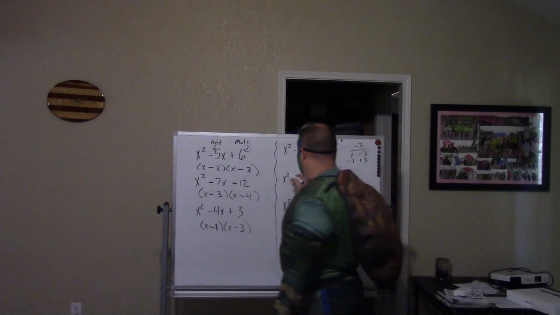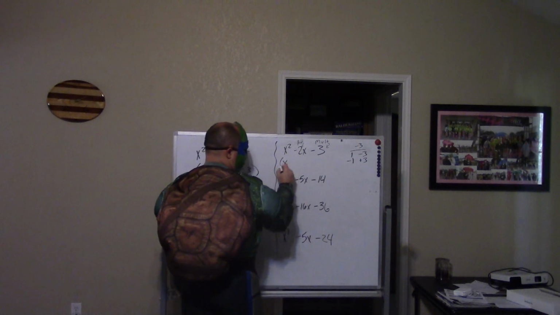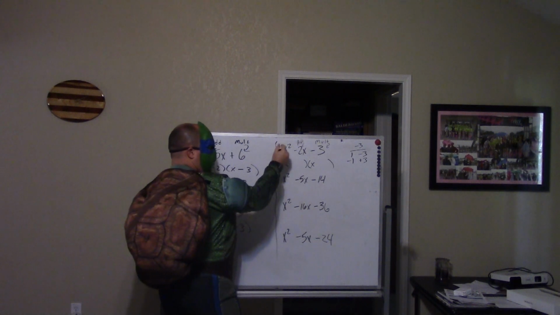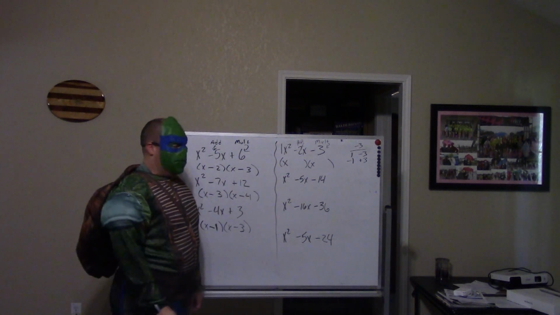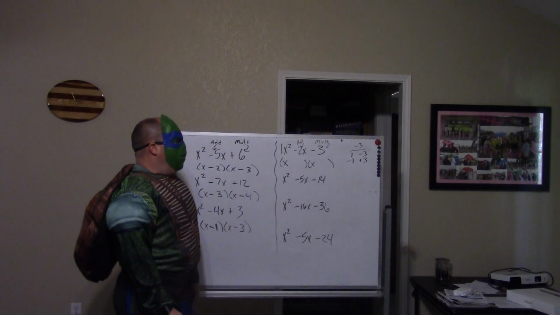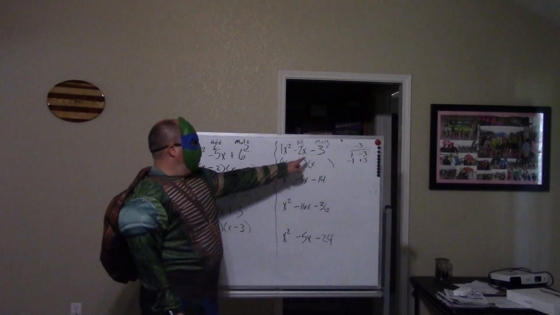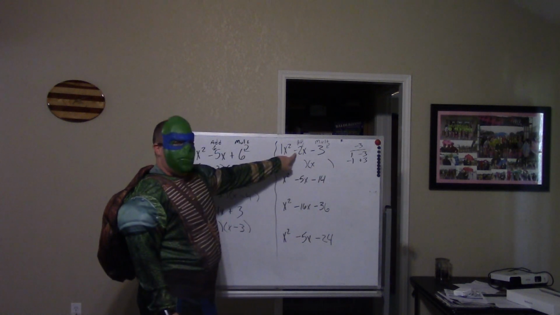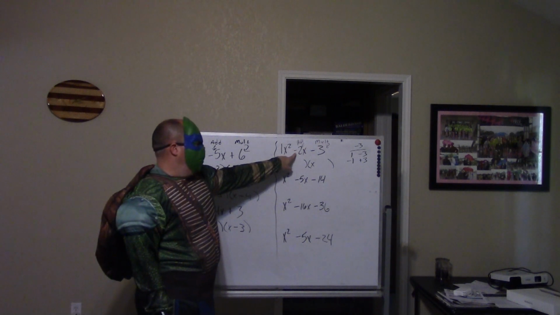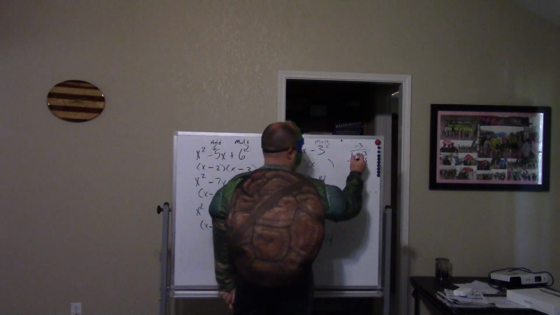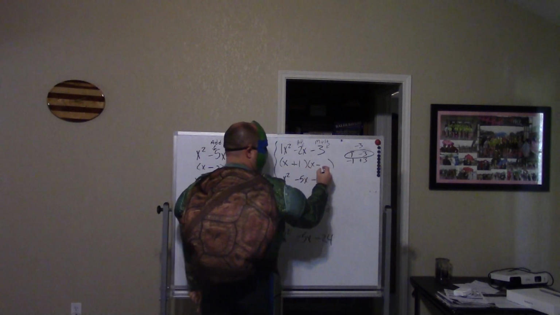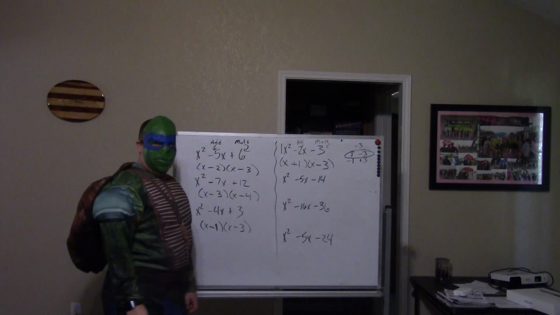Okay, so I've got my x, I've got my other x, remember, because this is still a 1 here, the coefficient there is a 1, so that hasn't changed. And I want to multiply to get negative 3, so I've got to go with one of these two options. I want the option that's going to make them add together to get negative 2. So that is going to be this option. So I'm going to write x plus 1 and x minus 3.